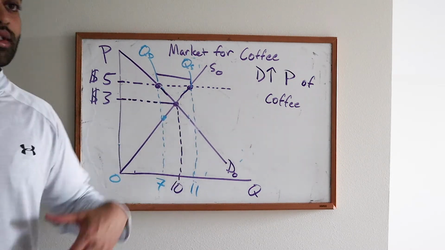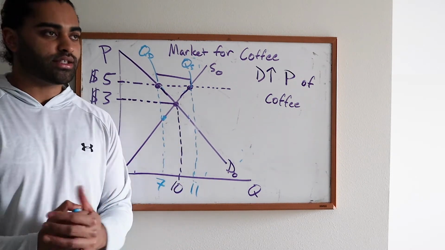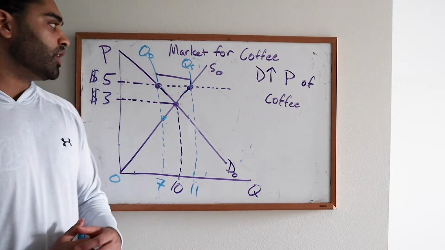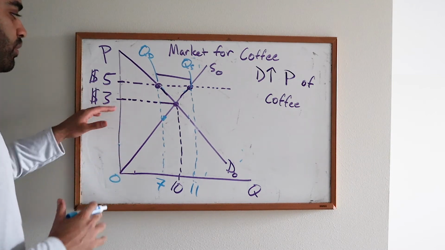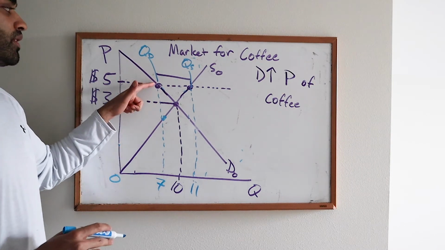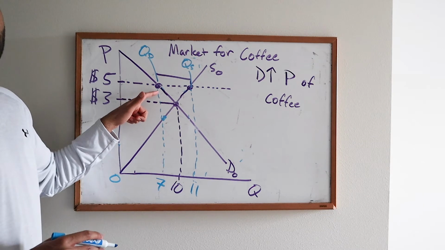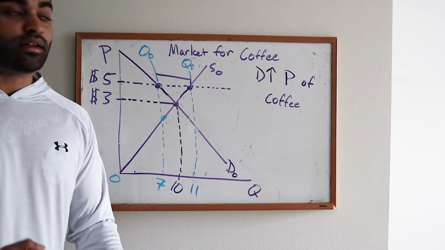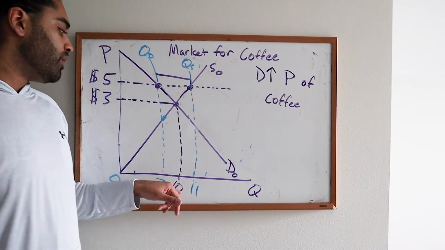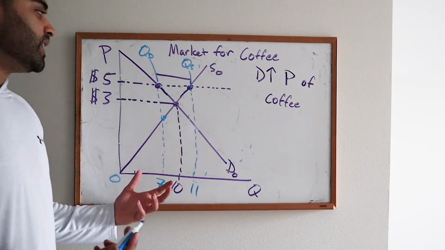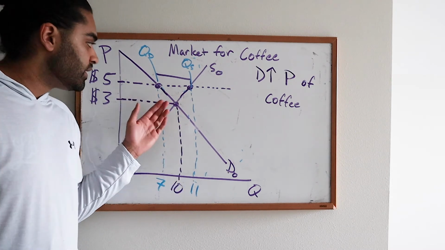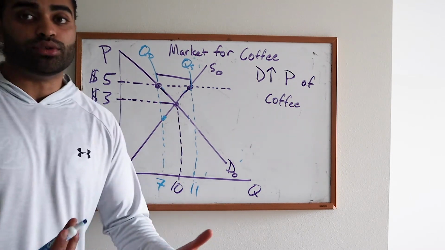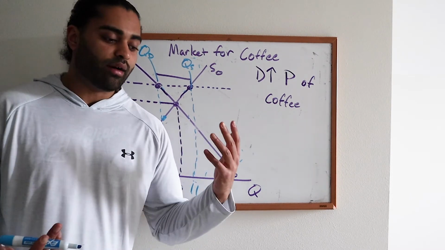When the price of coffee increases, think of it as a consumer. If you go to Starbucks and you usually pay $5 for a drink and now it's $10, you're going to scale back your consumption. Same concept here. When we increase the price of coffee, people scale back their consumption. The quantity demanded has decreased. Before, they wanted 10, now they want 7 because the price has increased. Law of demand. Now for suppliers, originally they wanted to provide 10 units. Now, with the increase in price, they want to produce 11 units. They want to produce much more because there's an incentive. With the higher price, there's more incentive to produce more.